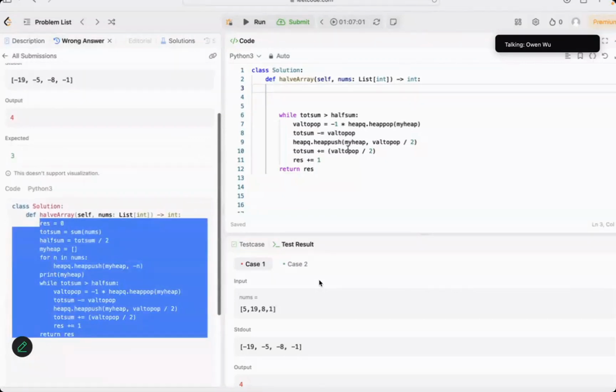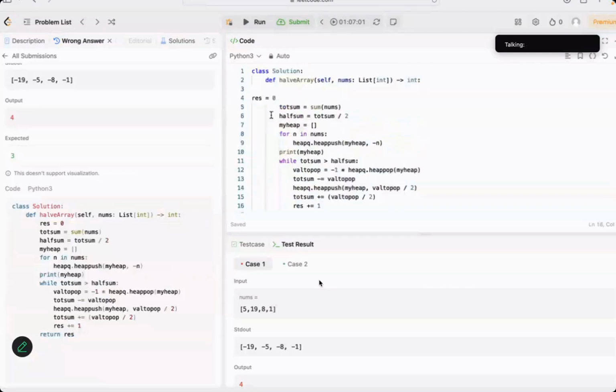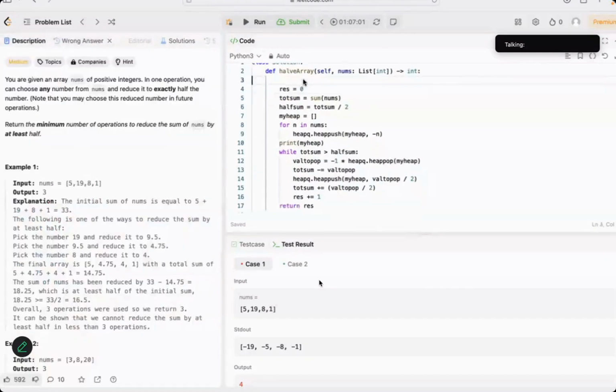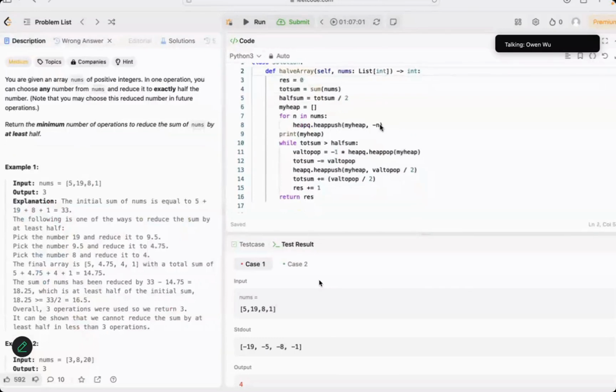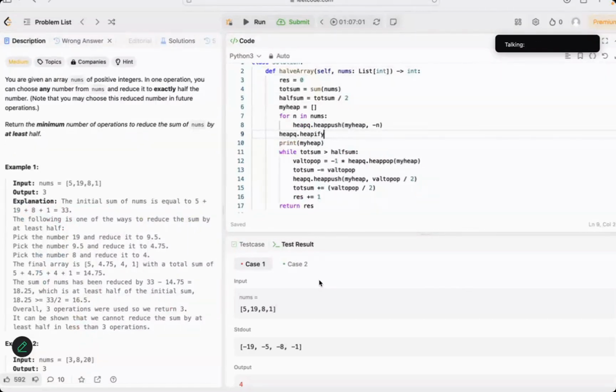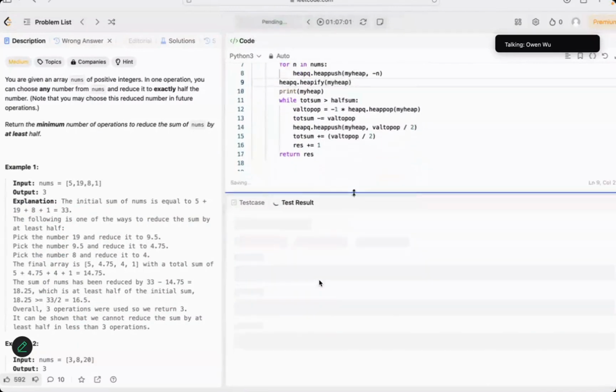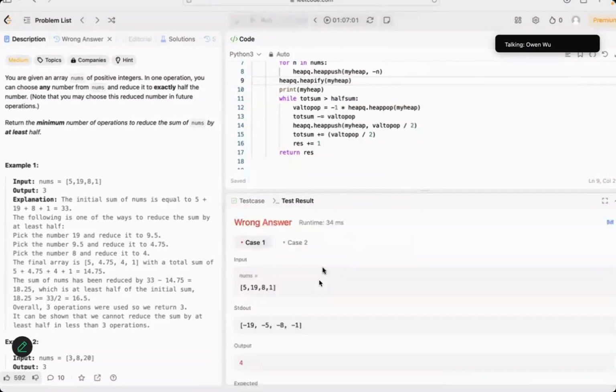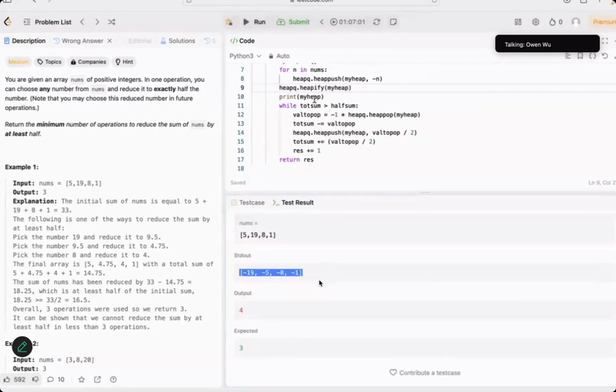Because this is a heap, but maybe we can run heapify? That should not be the case. It should be -8, not -5, -8. Why is it showing like that? That's weird.